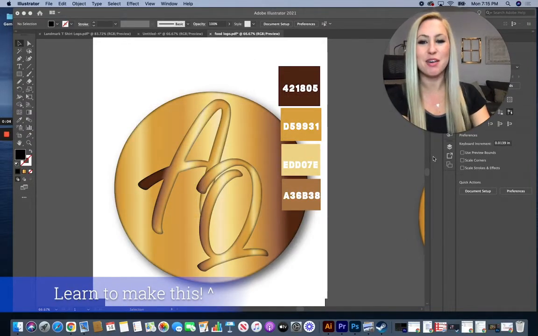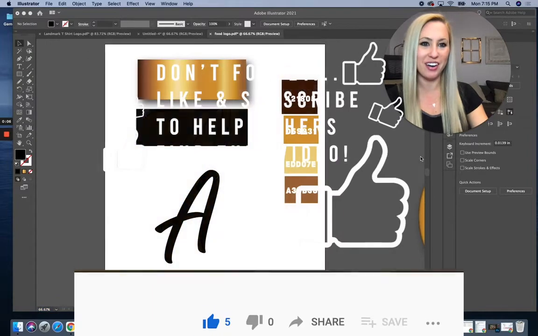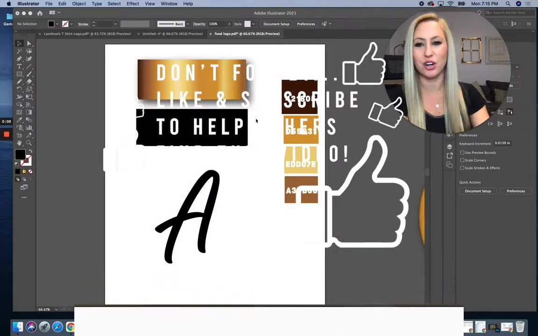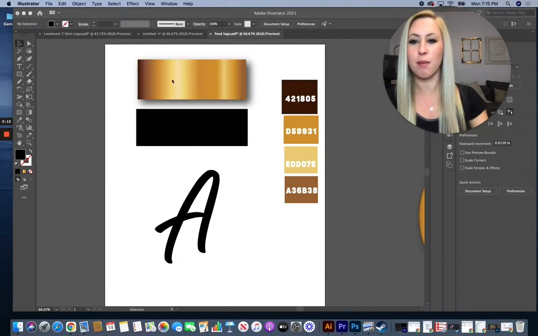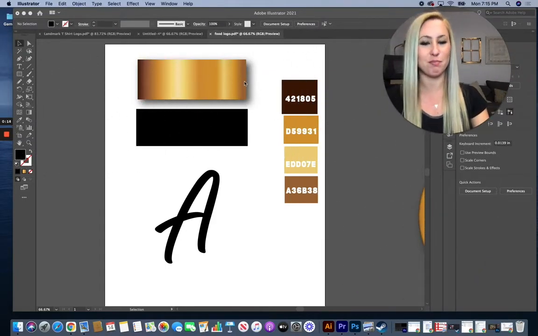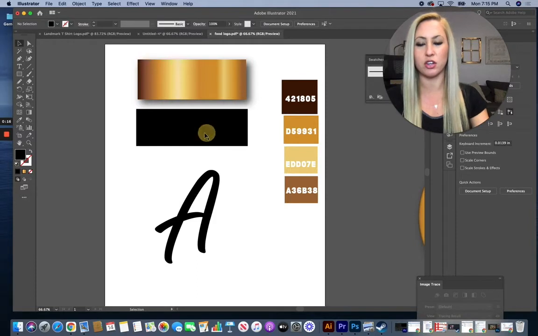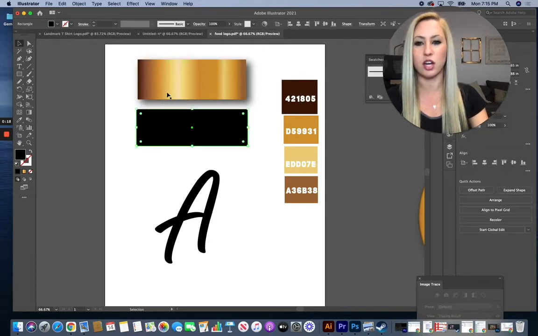For today's tip, we're going to be in Adobe Illustrator learning how to create the color gold for anything that you're designing. So I started by creating a nice gradient that appears to be that gold material. In order to do that, you're going to create a shape, and I gave you the 4 color codes that I use to be able to create this.